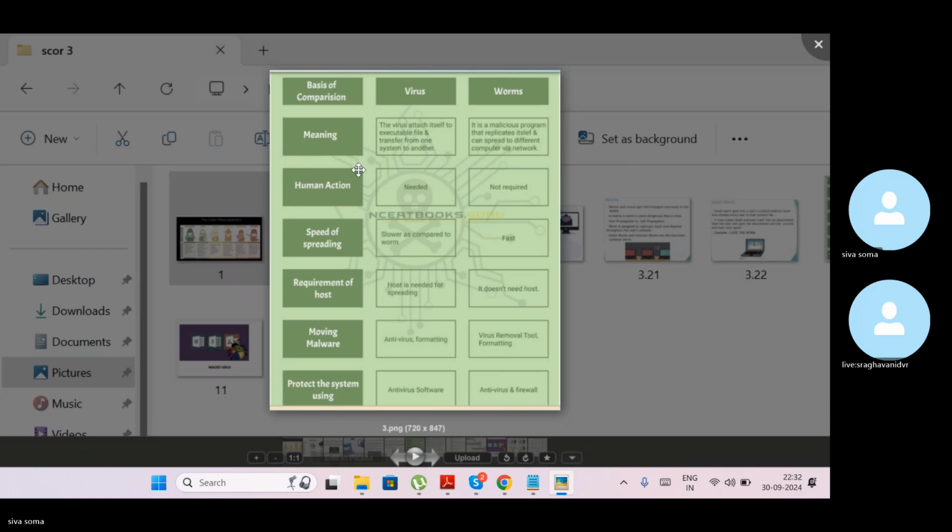Viruses need human action, but worms do not require human interaction. The spreading speed of viruses is very low, and worms are very fast compared with viruses. And viruses need a host, but worms don't need a host.